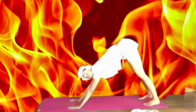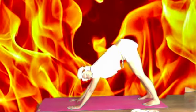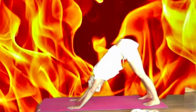Keep pushing the four points of your feet down. So you want to make sure that you're not falling onto the inside arch of your feet, but you're pushing the outside of your feet also down.